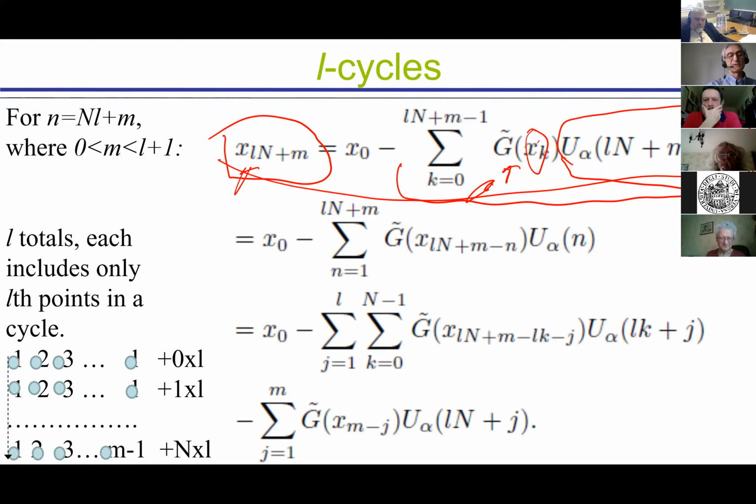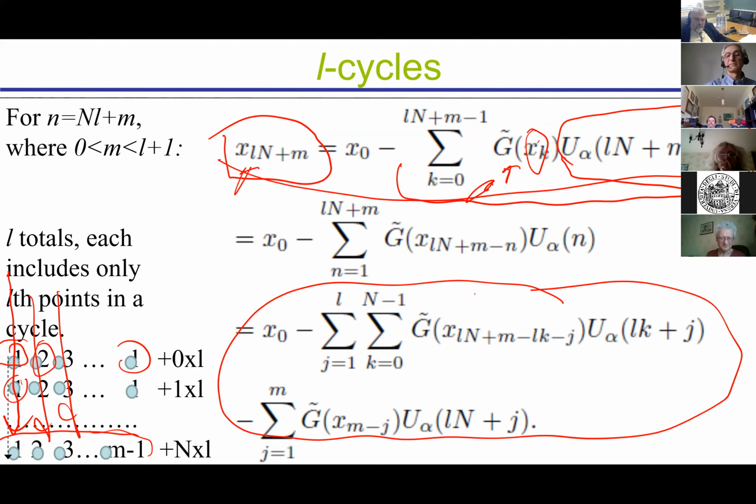First we start with the first term, we add the second, up to L. Then the next term is L plus 1, L plus 2, and so on. And this is the last row. But now we add terms in columns. And this is a rewritten expression with L different totals.